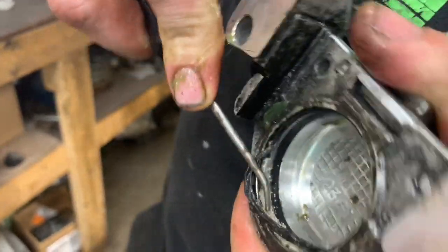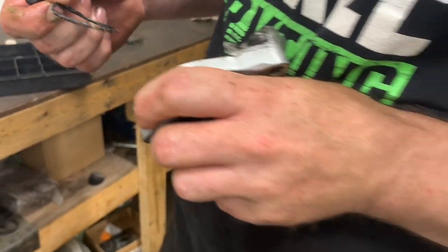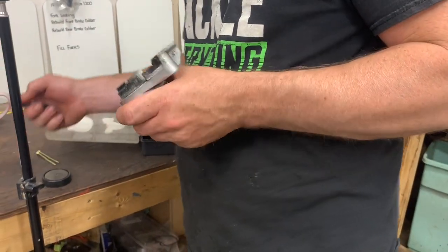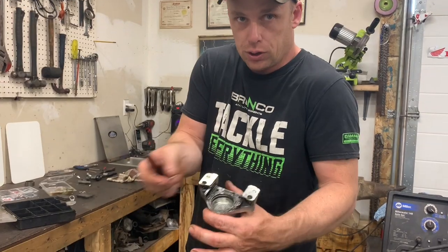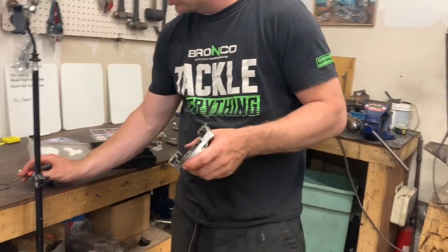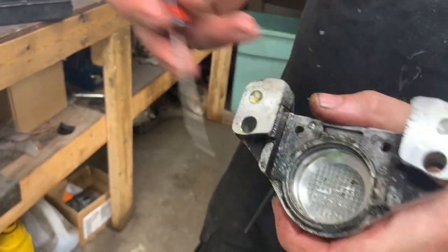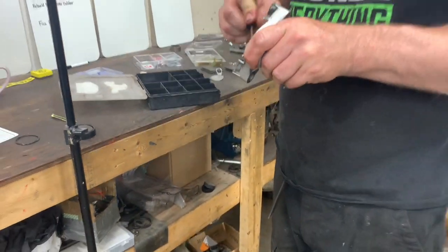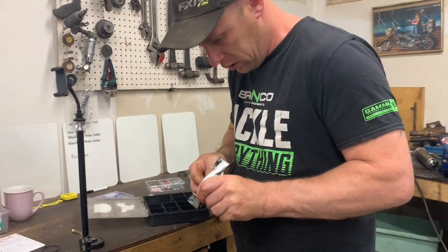And there's a lot of this stuff in there. You think that you got it all? And you probably don't. So you had to clean those really good. Yeah, this is the important part. It's not just that the rubbers weren't leaking or anything like that. They're just getting forced out by all that stuff into the piston, making it stick. And the fact that that's all under that one. All that came from the other side of this one, you know what I'm saying? Yep. Oh, it pushed it through. Or around it to the other side. You have to get there somewhere, all right? Yeah. It didn't come from the outside.